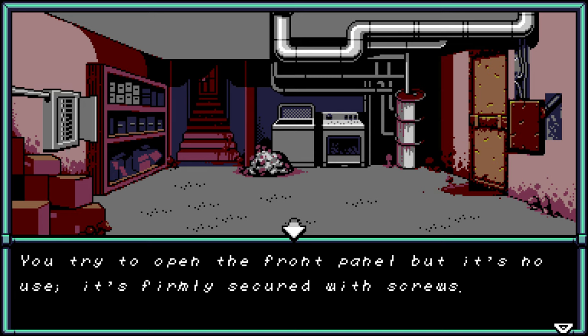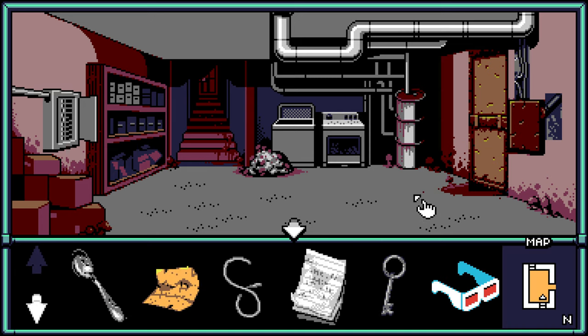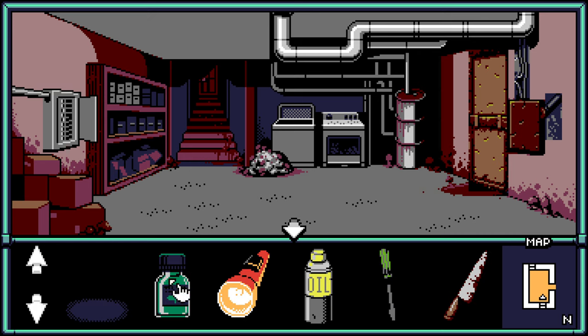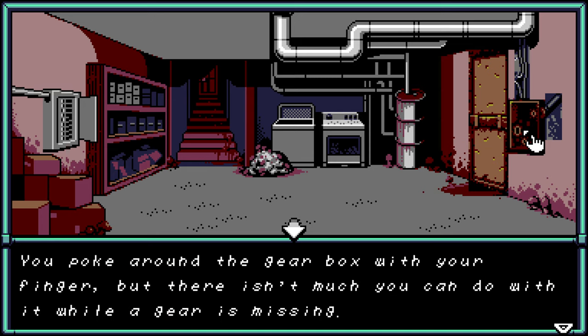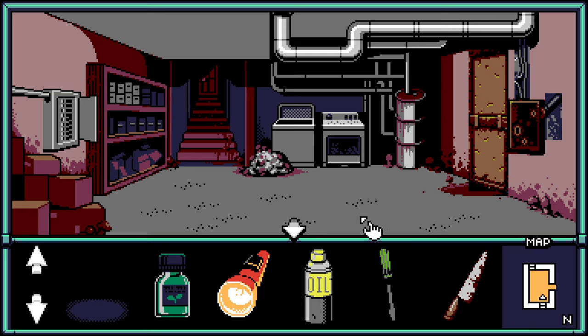You try to open the front panel, but it's no use. It's firmly secured with screws. Hey, look at that. Finally got a useful screwdriver. Using the screwdriver, you unfasten the screws holding the panel and it falls to the floor. Hopefully it didn't make a sound. You poke around the gearbox with your finger, but there isn't much you can do with... Oh, the gear is missing. Okay, well we definitely don't have it.